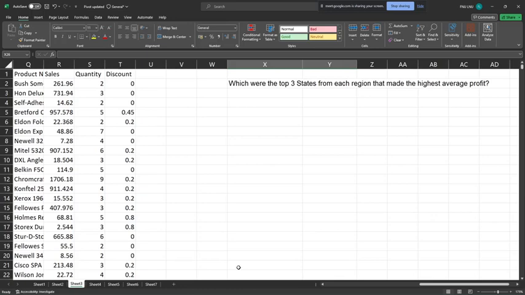So now I want someone to answer the question. Are we going to have the states before the region or the region before the state? The region before the state. Thank you very much. Because in this case, even if I put the state before the region, it's not like I won't get the answer. It will just be organized. You can't be wrong about your pivots, but you can be better. You're telling Excel to do something for you, and it will do it, but you can be better from the way you arrange it.